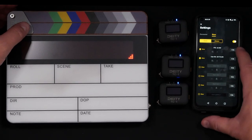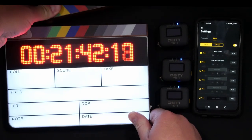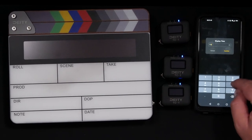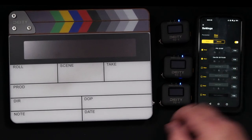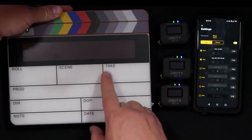And it's only displaying it for two tenths of a second. So if I were to enable that, now it's going to do both of those. Now, if I say, wait a minute, that's going way too quick. Let's slow it down a little bit. So I'm going to set it to now a sixth of a second. And now, as soon as I do that and slap the sticks, it's now displaying those slower.